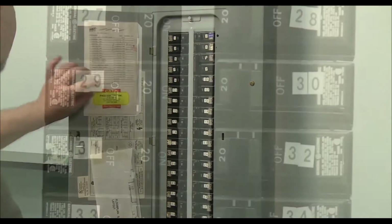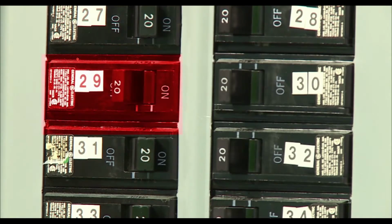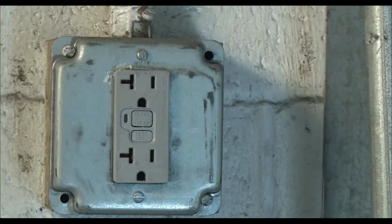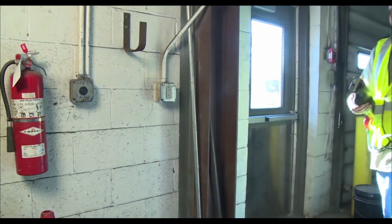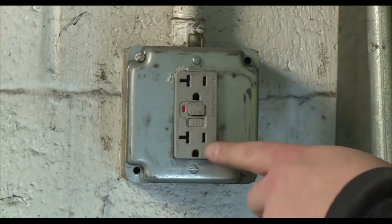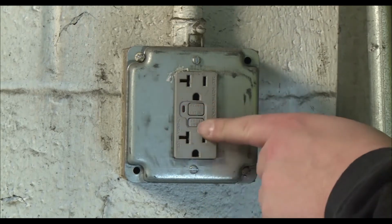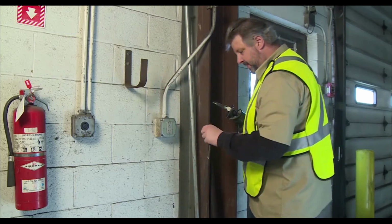If equipment tries to pull too much electricity through the wiring, these safety devices automatically break the circuit to stop the flow of energy. A device called a ground fault circuit interrupter, or GFCI, performs a similar function within the electric outlet itself. If the GFCI senses a dramatic change in the flow of current through the receptacle, such as when a cracked power cord starts leaking power to the ground, it breaks the circuit.